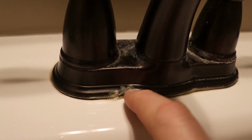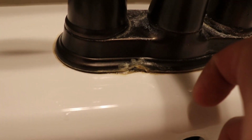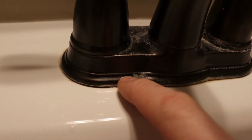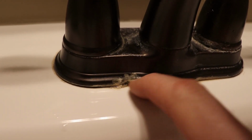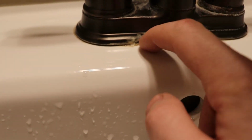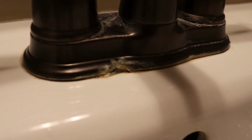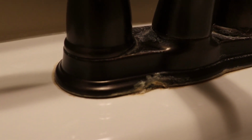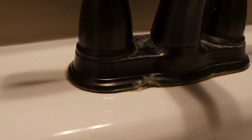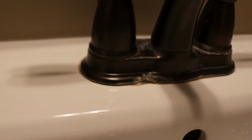All right, guys. So this is the bad one. As you can see, it's deteriorating. It's almost like something's been nibbling at it or something. So that's the worst one, and yeah, it's starting to deteriorate in some of the spots. It might be hard to see, but I'm trying to zoom in or zoom out as best I can. So that's the bathroom downstairs, and you can see there's quite a divot in there.